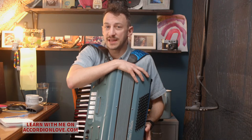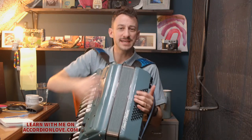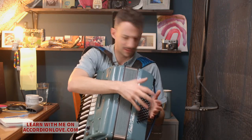If you're a beginner, try and find a place that will let you upgrade or do a trade-in program towards a bigger accordion. Speak to your music store and say, hey, listen, let me start with this lighter accordion, or an accordion that you want. And maybe 6 months from now, can I sell this back to you and trade up to a bigger accordion? Yeah. But anyways, that's the idea with limitations on the left hand.